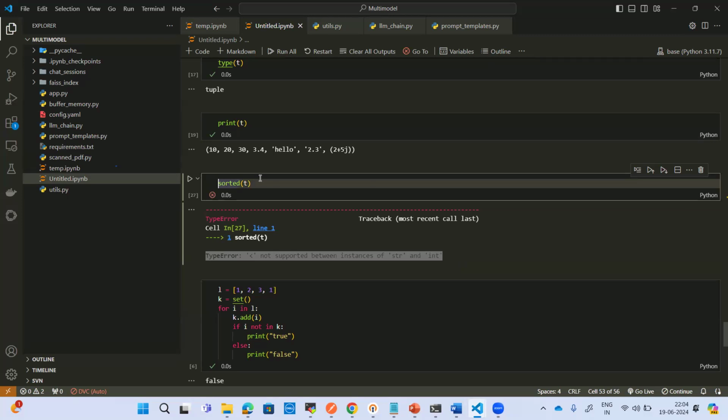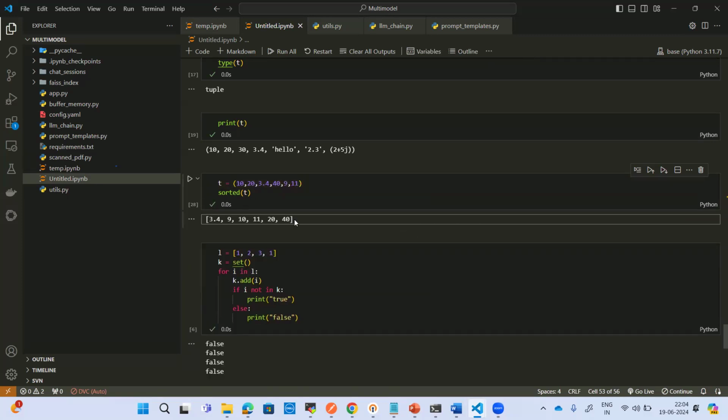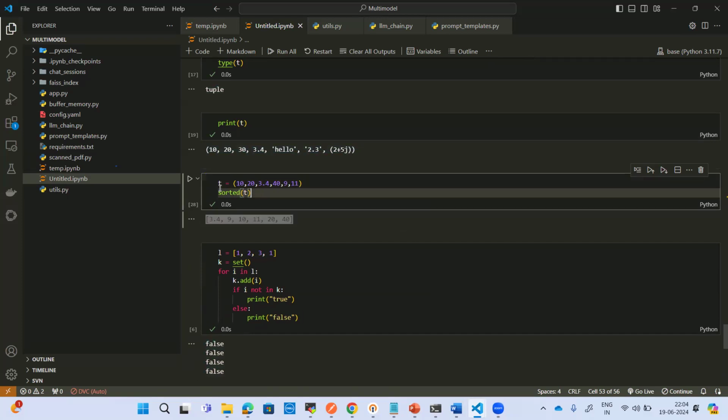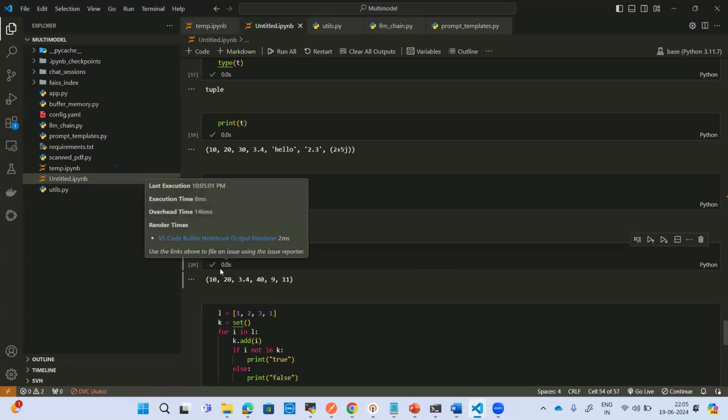But if it had any string and the float value, say 9.11, let's sort this. See that it has sorted in ascending order, but you can see here it just converted into a list. Your tuple will be as it is. If I print t here, your tuple has no changes in that.